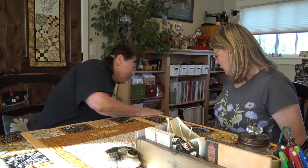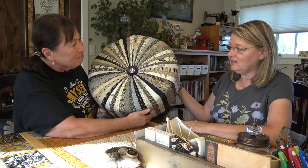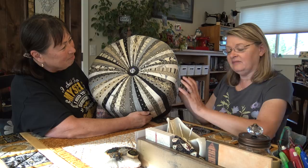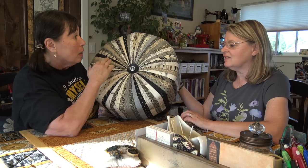The first class I took was my Tuffet class. You all lived through this one. I call it the color wheel footstool, because it can have a spectrum of colors and fabrics on it. This one is strippy, and it's a two-day class. The kit is included, and it's just a remarkable thing to put these together and select the fabrics. You have to go on Google and Instagram and look for the photos. Yeah, there's tons out there. Because you've done some very creative stuff with this.